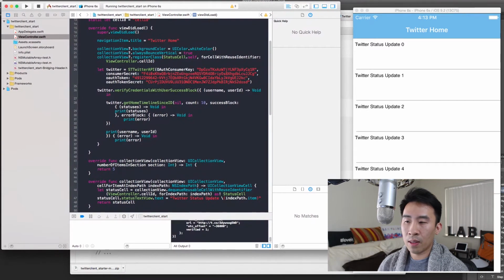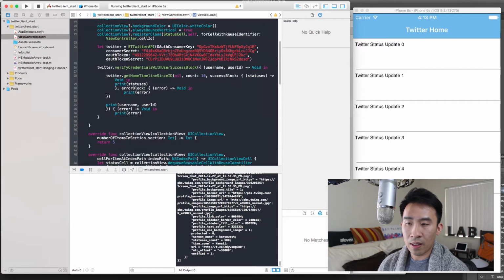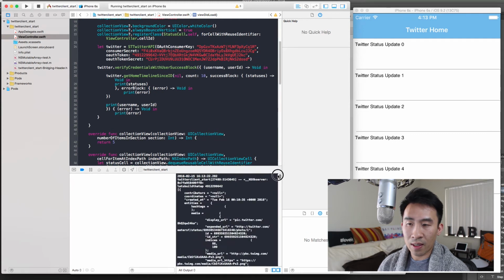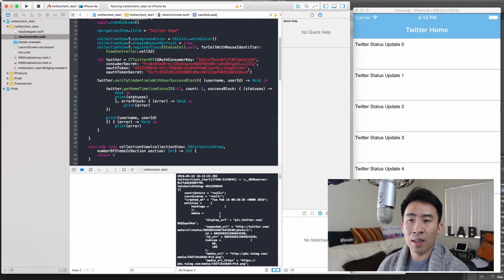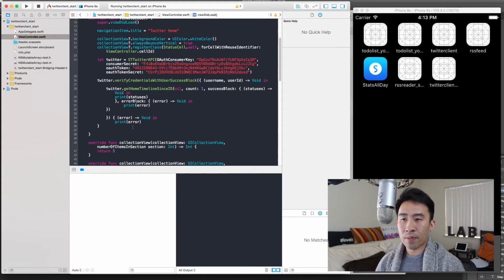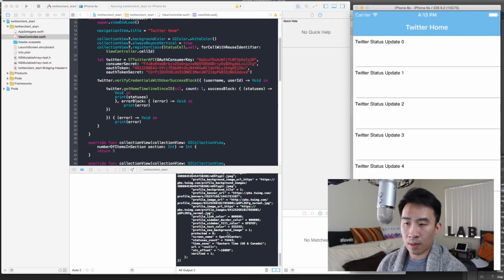Let's see what gets returned upon success. Okay, let's drag that over just a little bit. And then in the console, we have just a ton of stuff, right? So let's return, and then we'll get rid of that print statement. Cool.